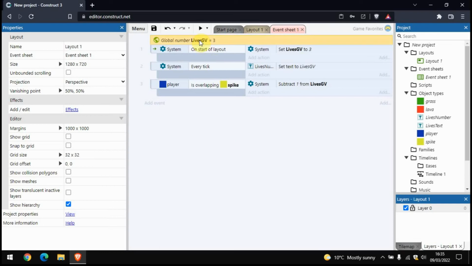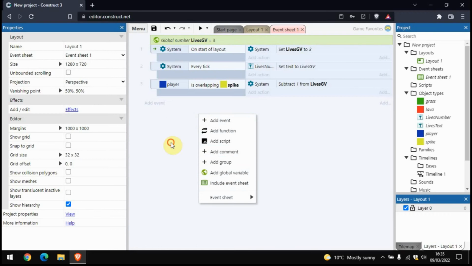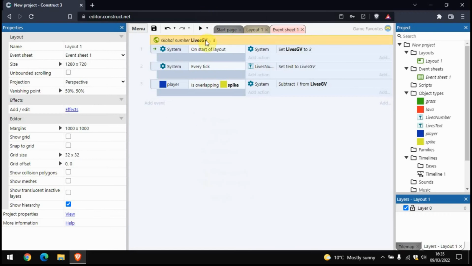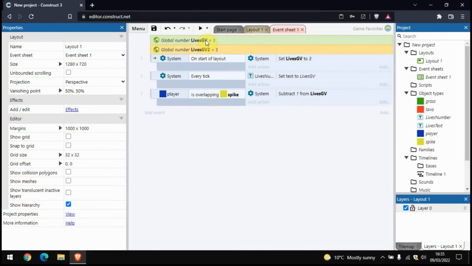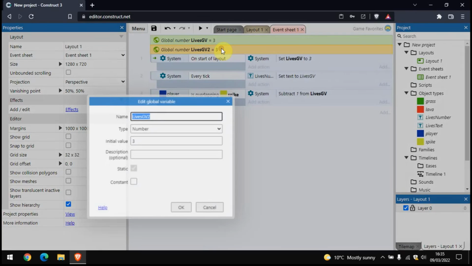So let's create another global variable. We can either right click over here, or I like to just press Control C and V and then just rename it from here. I'm just going to call it invincible GV, and I'm going to start the initial value at 0.